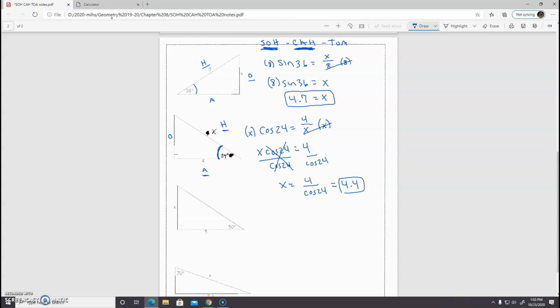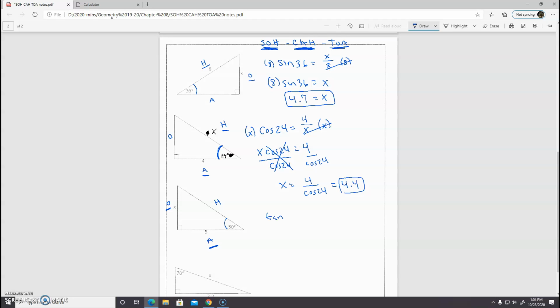All right, moving on. Let's try another one. Hypotenuse. All right, here's my angle. Travel across. That's your opposite, which leaves 5 as my adjacent. Again, focus on what you have: we have the adjacent, and what we want is the opposite. Opposite and adjacent, we're using tangent.